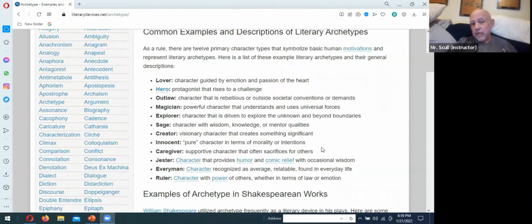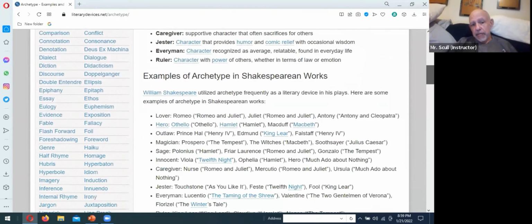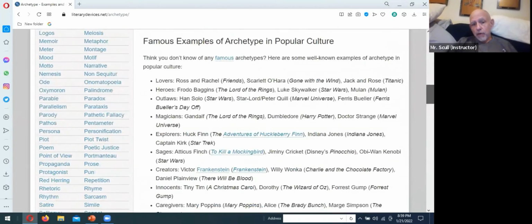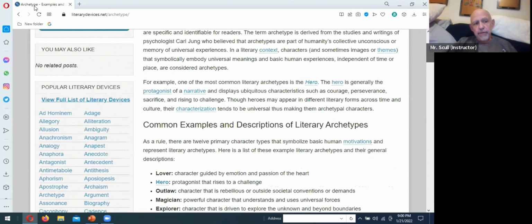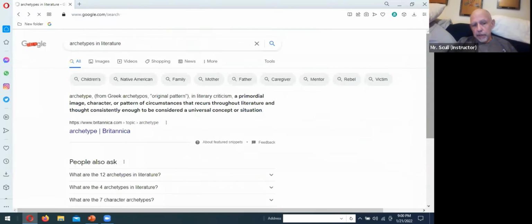But I bet you can come up with more. So the explorer, that's another archetype. The sage, which is someone who is very wise. A creator, an innocent, a caregiver, a jester. A jester is kind of like a comic, right? A funny person. The crow could be the jester, right? The crow could be the jester. Every man, you know, a regular guy, a ruler. But this list here is not mentioning the sidekick. It's not mentioning a lot of the others, right? So these are some of the archetypes. Caregivers, jesters, you know. Let's see if we see more in another one.